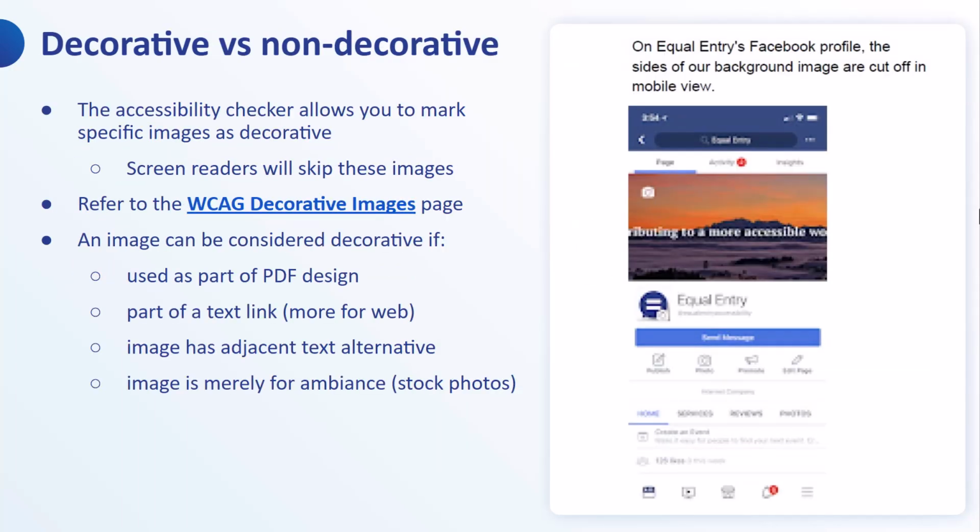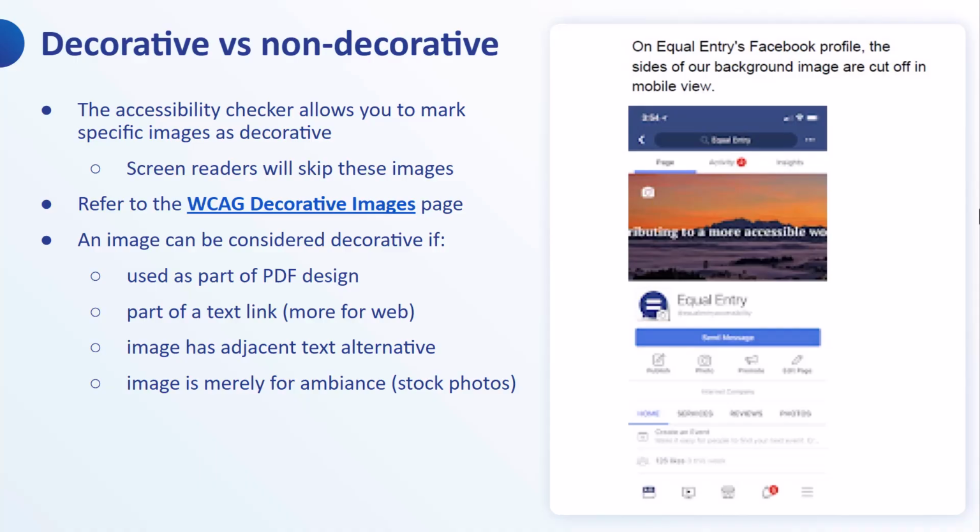What does decorative mean in this case? It means that the screen reader can skip the image because it is not providing critical or essential information. The WCAG Decorative Images page provides detailed guidance about decorative images and how to tell whether or not something meets that category.